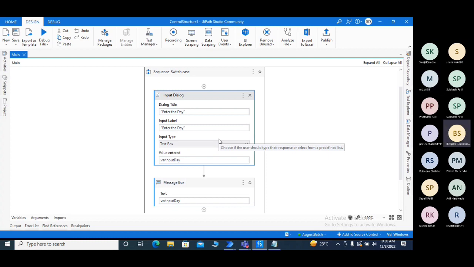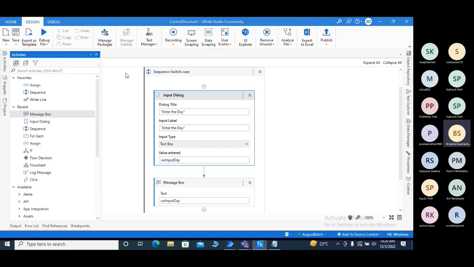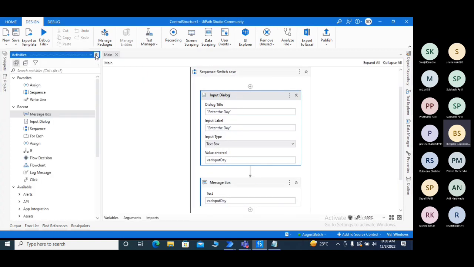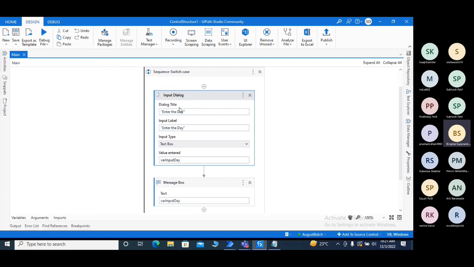Yes, part of it is correct. Since you are attending your first day's session it might be early for you, but yes, these are the sequence of things we have to take from the activity panel. Activity is nothing but the actions we have to take. So the first action is to take something from the user. We have to take input, that is the day the bot wants to take.